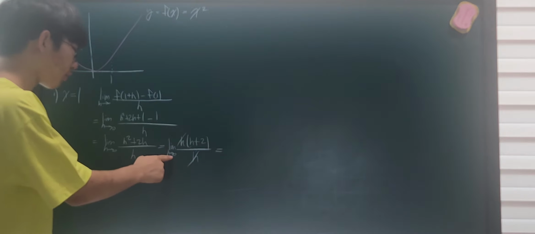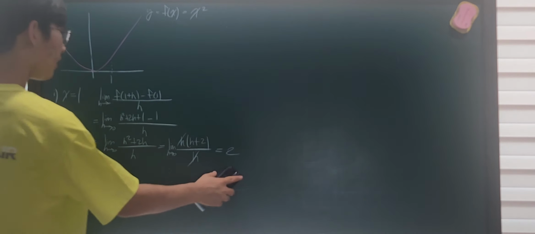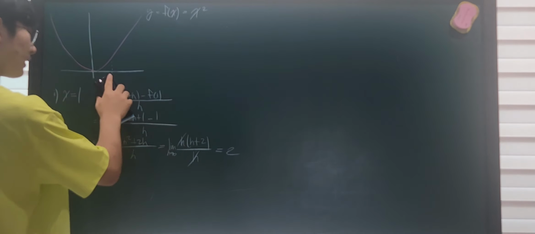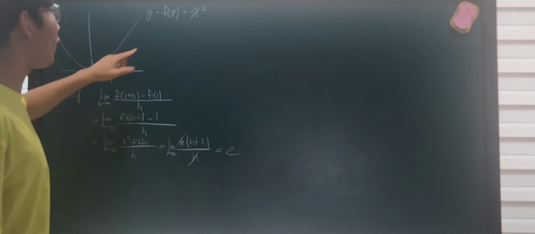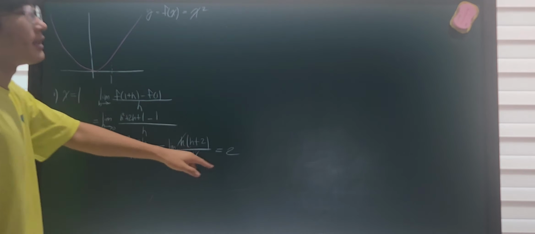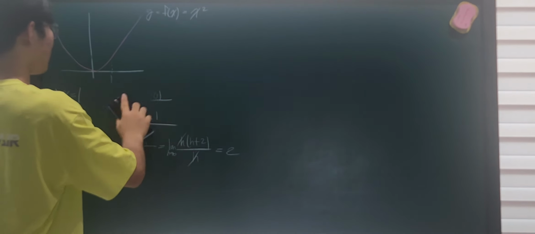Since h is approaching 0, you can plug in 0 for h here, which gives 0 plus 2, equals 2. So, although we have done this a lot of times before, we can say that f prime(1), in other words, the instantaneous gradient at x equals 1 of the function y equals x squared, is equal to 2. So I'll erase all these processes here.